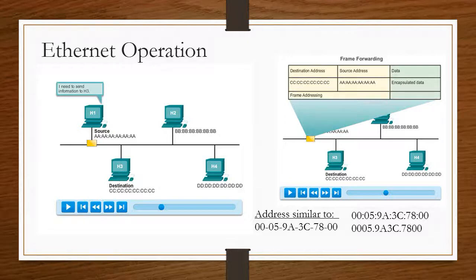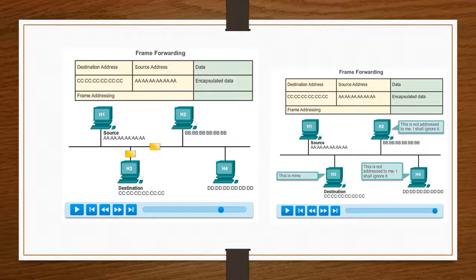When a device is forwarding a message to an Ethernet network, it attaches header information to the packet. This header contains the source and destination MAC address. There are many formats that can be used for the address, as shown below the picture to the right. Each NIC in the network views the information at the MAC sublayer to see if the destination MAC address in the frame matches the device's physical MAC address stored in the RAM. If there is no match, the device discards the frame. If there is a match, the frame has reached its destination, and the NIC passes the frame up to the OSI layers, where it is decapsulated.